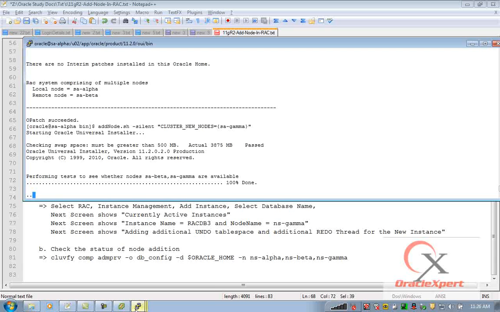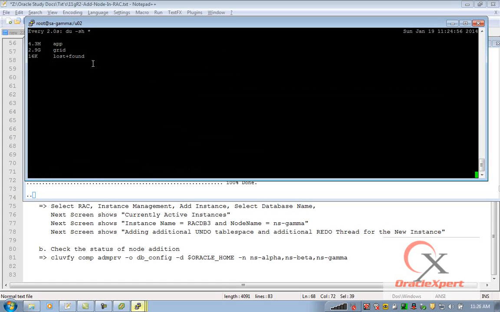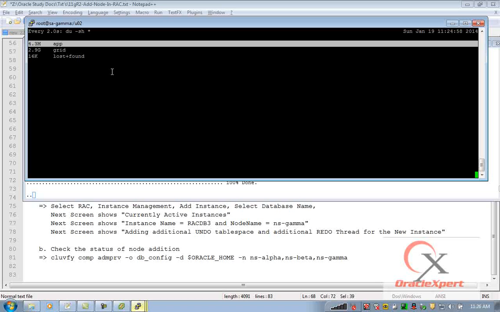And then it would try to copy over that software to the new node. As of now, the app folder is 4.3 MB. Once it starts copying, you would see the size of the app folder growing. That means the files are getting dumped into this folder.